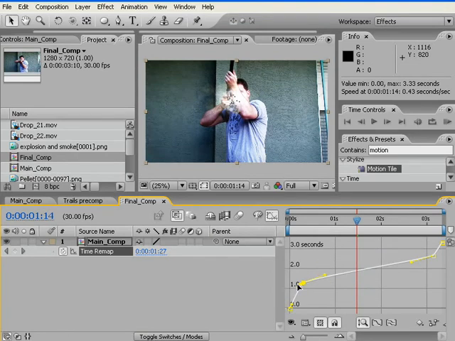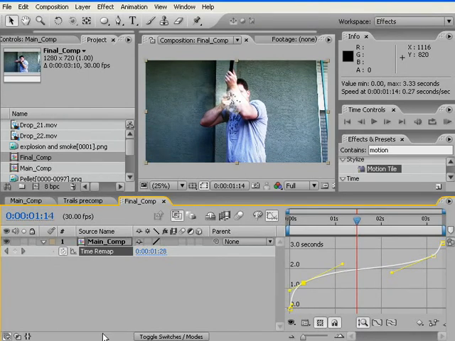So we're going to smooth this keyframe out and smooth this one out so it kind of comes in, goes out fast, and then kind of slows down in the middle. And then we're going to basically smooth this out through the middle here. So a nice smooth interpolation. I think that looks pretty good.